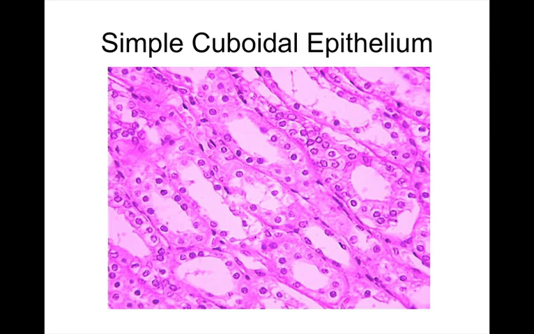I buy that. So what is this a slide of? What's actually getting cut in this field of view? This is also a kidney slide. But what structures are being cut so that you have these little oval-shaped or round-shaped spaces? These are tubes, right? A real common way that we see simple cuboidal epithelium occurring is making up the walls of tubes, and the open space here is the lumen inside a tube. Some of them look round because we're cutting them right in cross section. Some look more oval because we're hitting them obliquely.